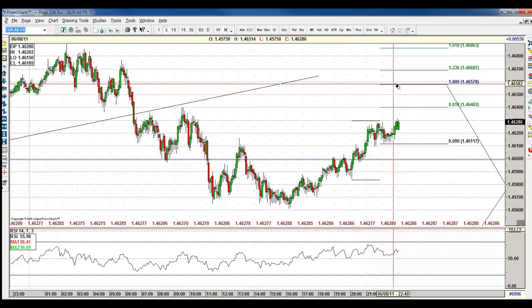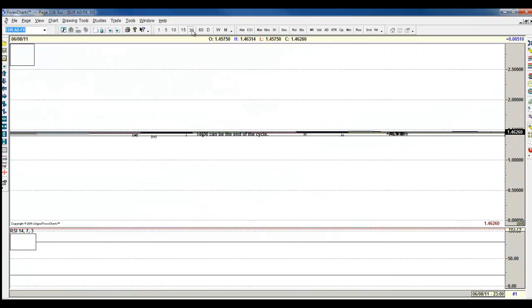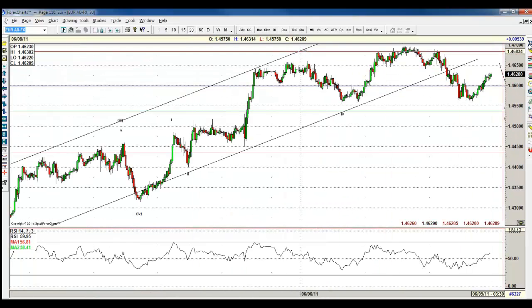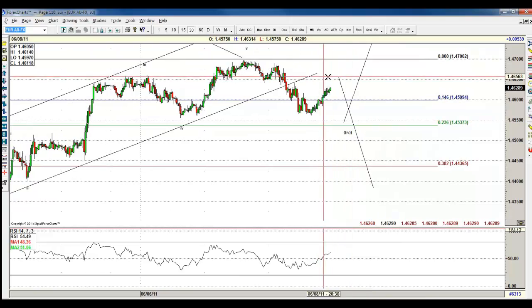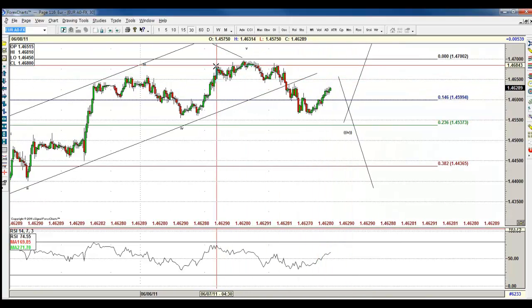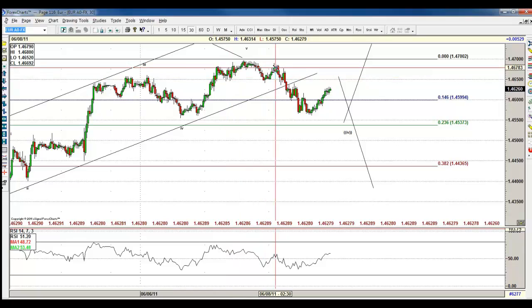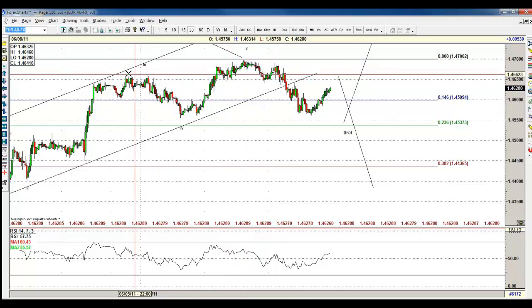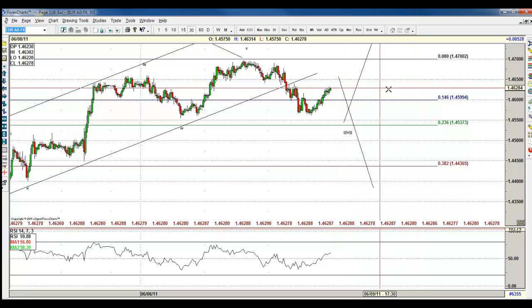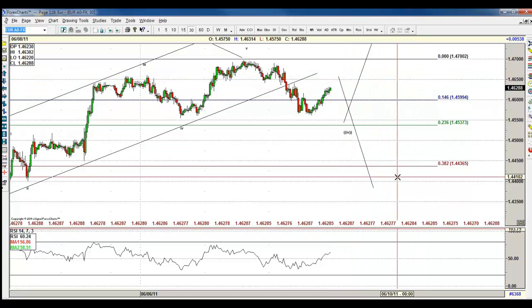Also, if we take a look in the 30 minutes right here, and you want to see the head and shoulder that some people like, there are 2 head and shoulders. There is this one right here. I don't believe that I'm talking about patterns in this, but it looks so perfect. And you have the head, and you got one shoulder, the other shoulder, and then you got the head, you got one shoulder, and this should be the other shoulder, and you should trade lower. I see that right there.